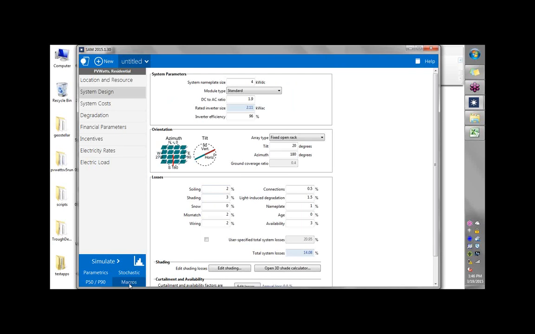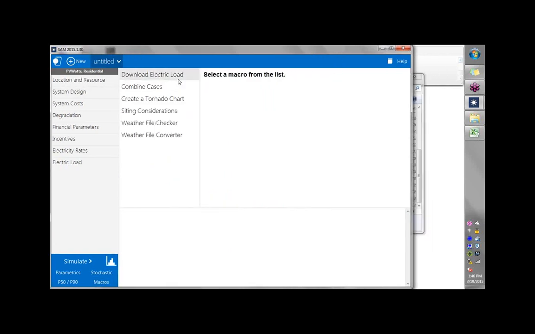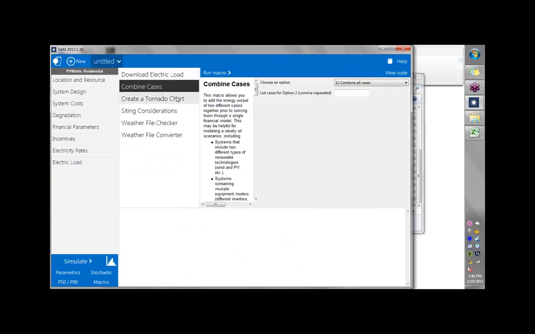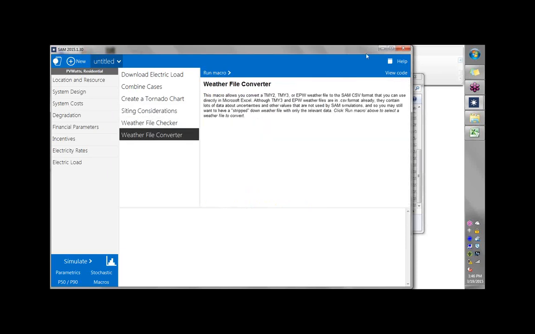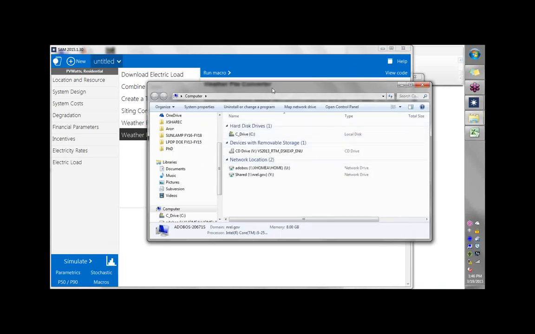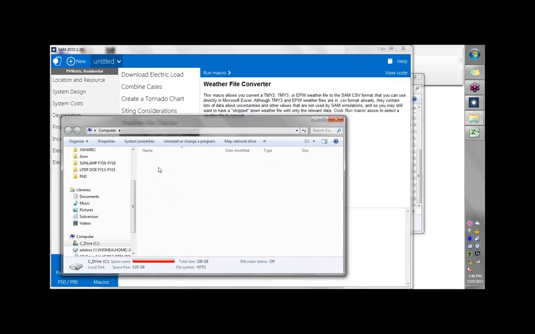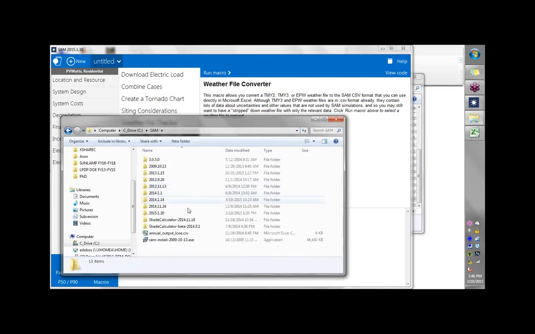So going back to the macro, here's the macro button in SAM. And it flips to this page where there are all the different macros that you can use. So if you want to add a macro to the SAM macro library, all it takes is for you to open up the folder where SAM is installed on your computer. On my computer, it's down here under SAM. And oh, sorry, that's my computer battery. I had a power cord here, but it clearly is not working. Here, I can show it.